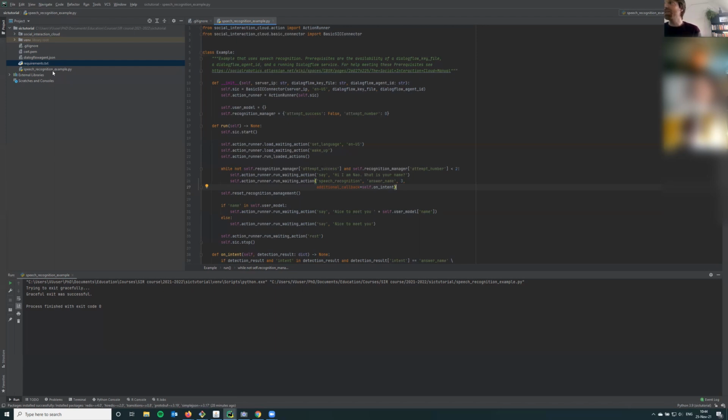demonstrating some other functionalities. But first, I think a big part of the interaction you're going to create are the speech interactions, conversations. At least some part of the interaction will be the conversation. So it's very useful to know how to integrate with Dialogflow. I can also use this to explain the difference between waiting actions or regular actions or loading actions and then running them.